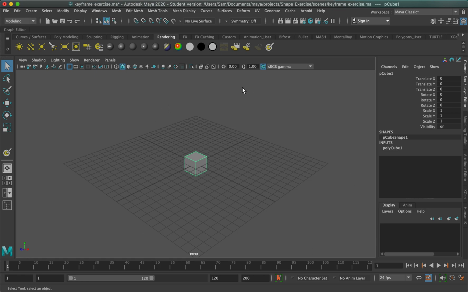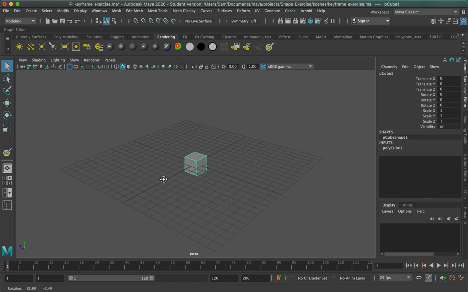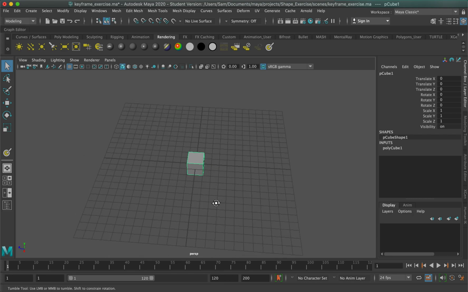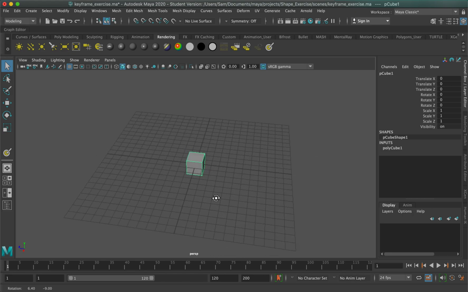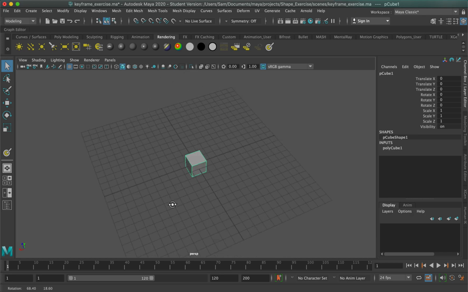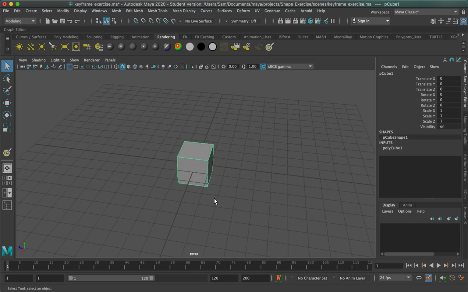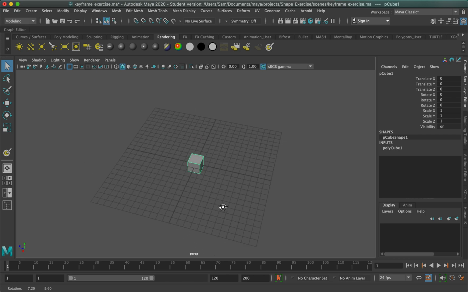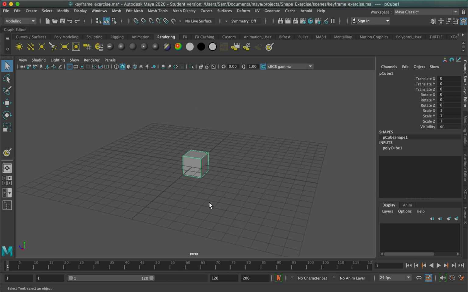The view that we're in right now is the perspective view, which means we can just, by holding down either Alt, if you have a PC, or Command if you have a Mac, and the left mouse button, you can see any perspective and zoom in and out from any perspective around the cube.